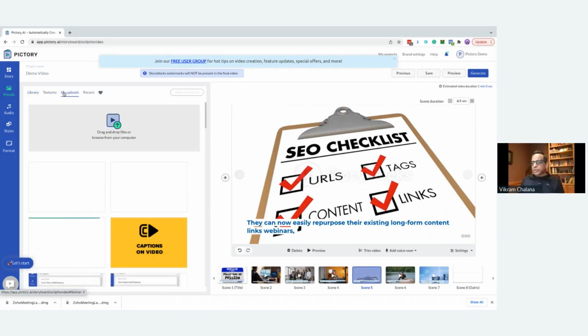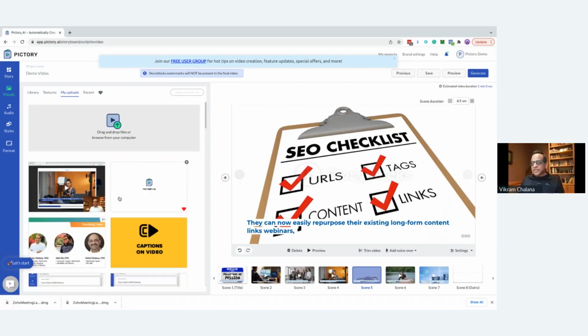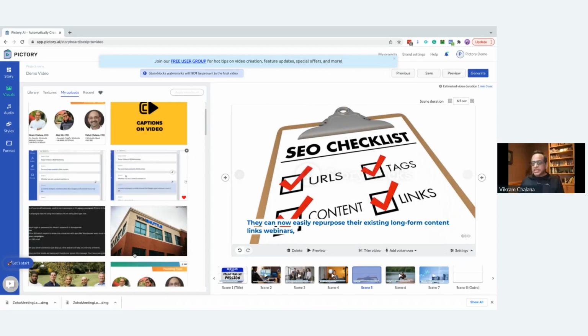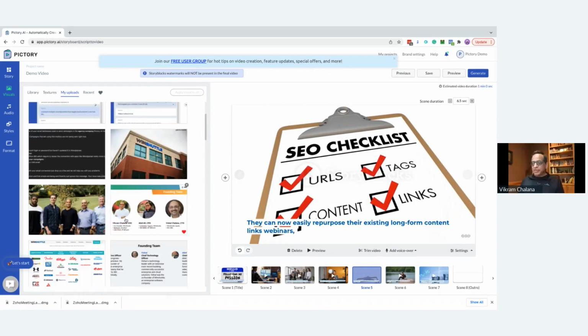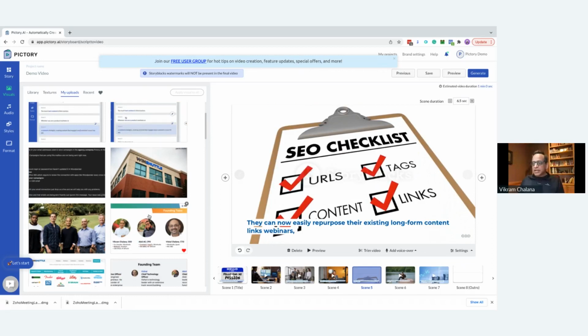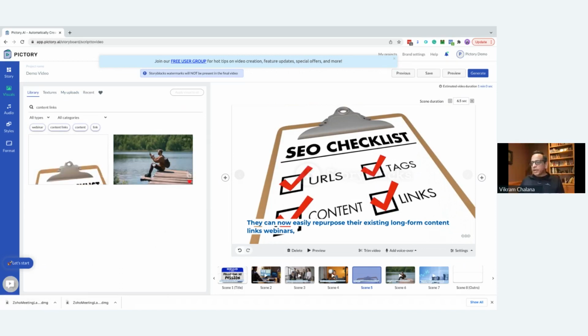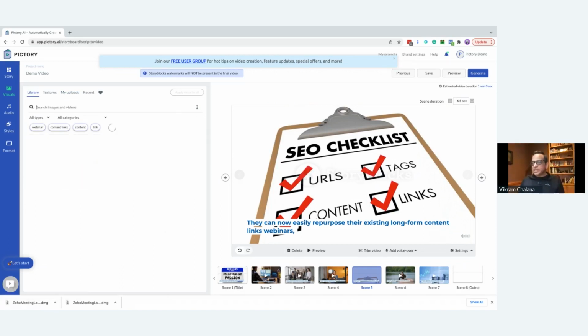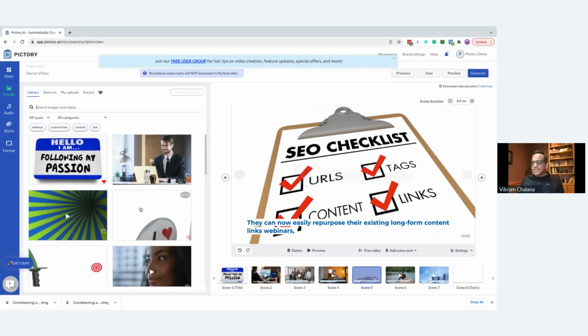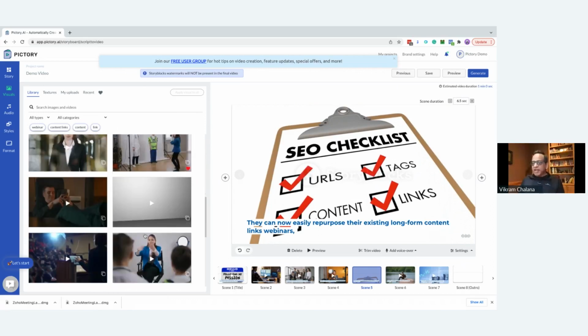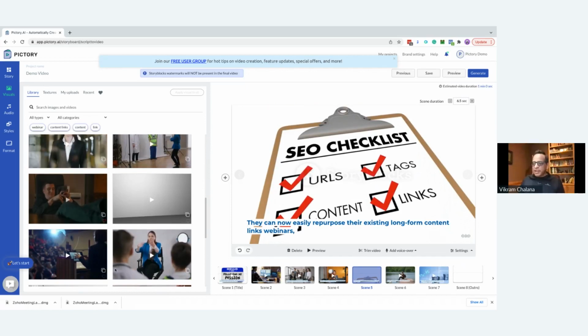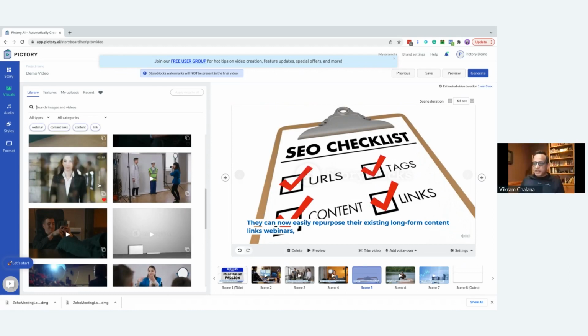You can also upload your own visuals. If you already have some visuals from outside that you want to bring, these could be images or videos that you can upload and replace with. To replace it, all you have to do is click on the visual and it'll replace the visual. Also, if you don't have any keywords here, it's going to show you the ones it had originally found. Some of them have been used in this video, and some of them are just there. They didn't make the cut for the top video, so you can choose anything else.